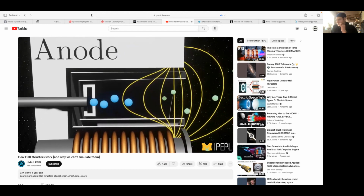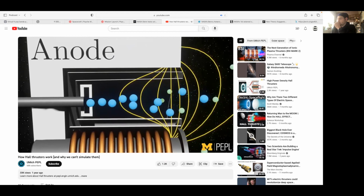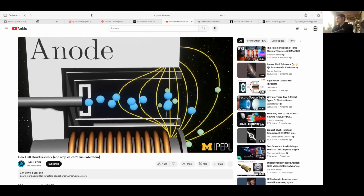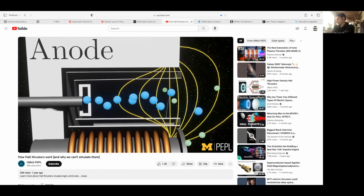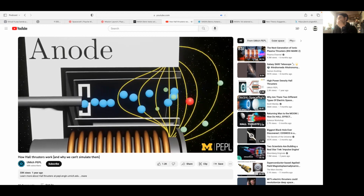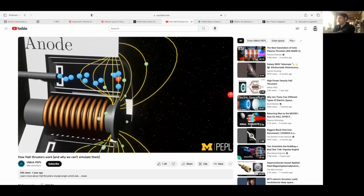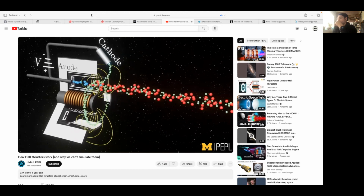At the same time, a neutral gas, typically xenon or krypton, is injected at the anode and begins to diffuse downstream. Every so often, a drifting electron impacts a neutral atom. Sometimes these collisions have enough energy to knock an electron off of the neutral atom. This produces a positively charged ion and a second electron, which joins the Hall current. The more electrons there are, the greater the probability of collisions, and in this way, more and more ions are produced in a process known as avalanche ionization.